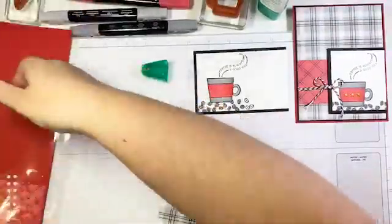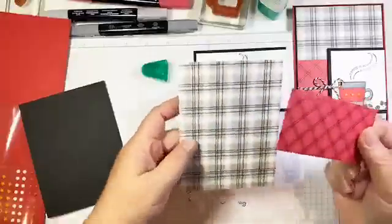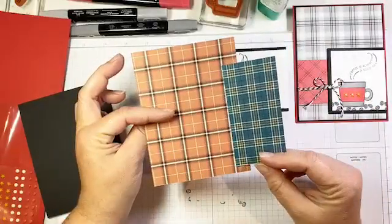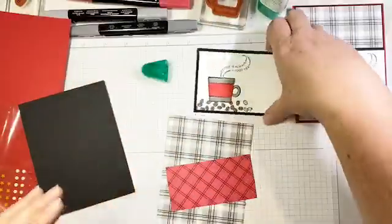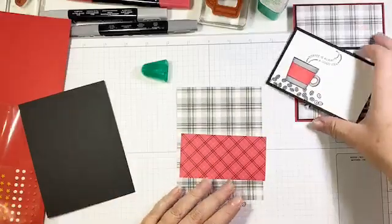And we're going to work on our background. So I mentioned I used two different patterns from the Plaid Tidings DSP pack. It's got some awesome fall patterns on the back. Like, does that remind you of just a cozy flannel shirt? I love it. I love this DSP pack. You're going to see these different patterns on every project we're going to make today.